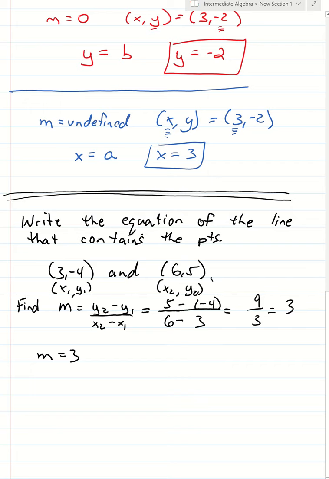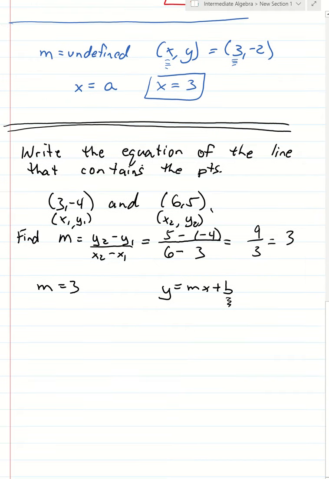And now I have a choice, okay? I still need to find my equation in the form of y equals mx plus b. We're not done with the problem. And I have the slope, but now I need to go and figure out what is b. Well, I have a choice here. I could use either point, okay? I guarantee if you use either point, you will come up with the same b value. And I'm going to show you, in case you don't believe me.